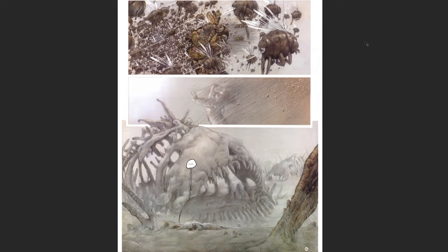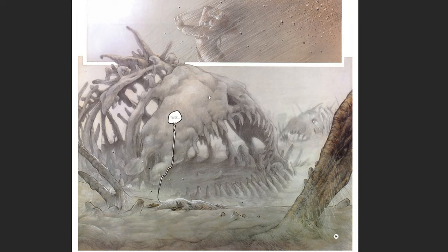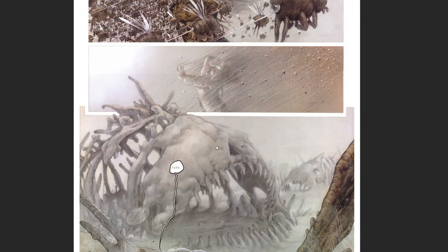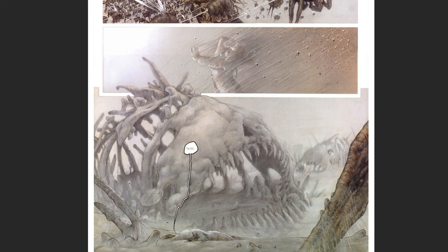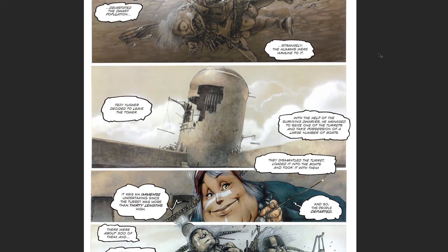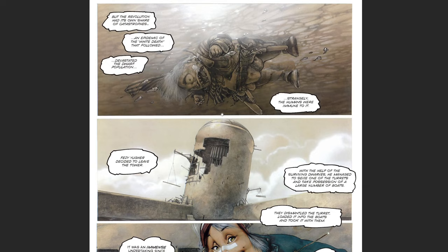Mudbutt thinks I don't like digital art - he totally didn't understand what I said. In fact I was biting back the words to say that in some ways I like digital art better than traditional art sometimes. What I don't like is a soft look throughout a whole comic - it's got to have a graphic feel to it. If a whole book was painted like this it starts to look too same-y. There are concept artists I think are amazing, but I don't know if their work would hold up in a 40 or 50-page book because of the techniques they use to digitally paint.